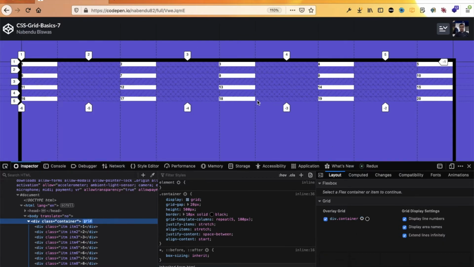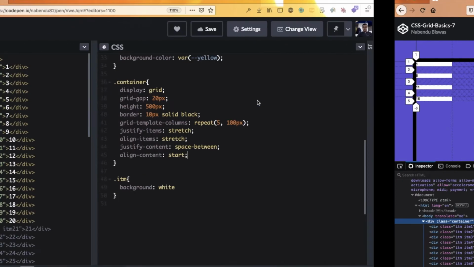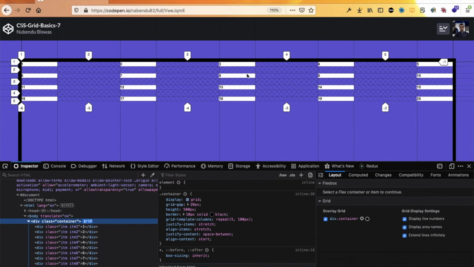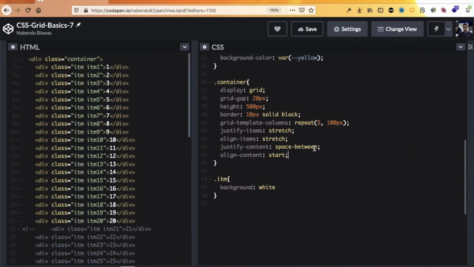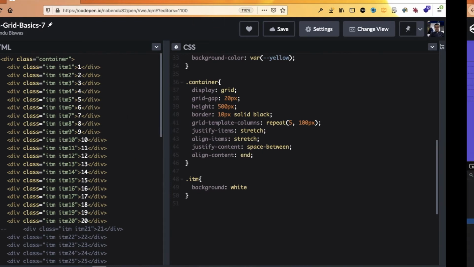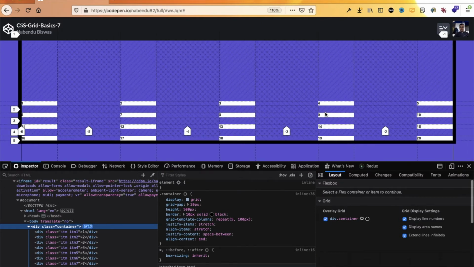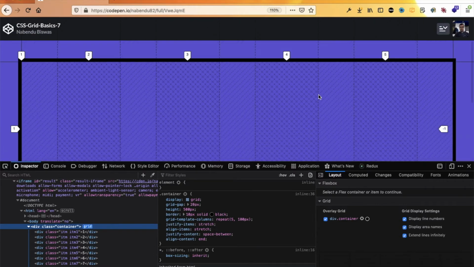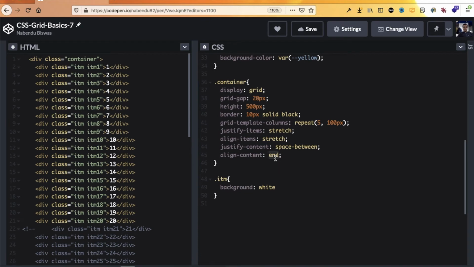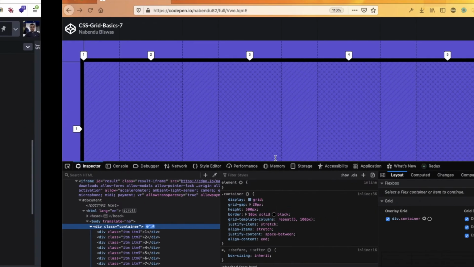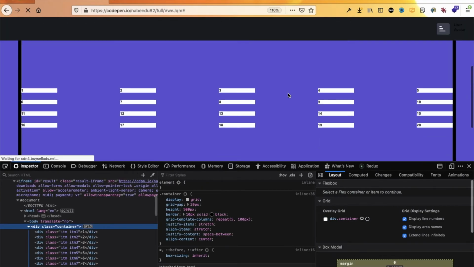Yeah, this is how align content start will bring everything to the start. Similarly, end. Let me refresh it, and now everything will move to the end. Then after that, as usual, center, refresh, and everything will move to the center.